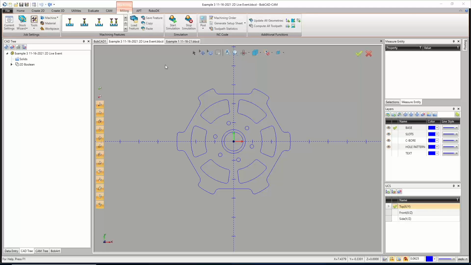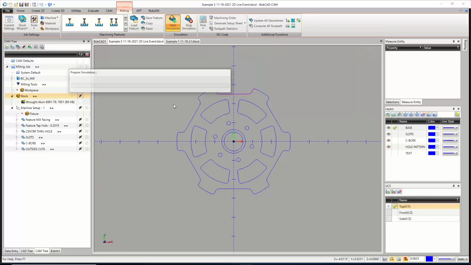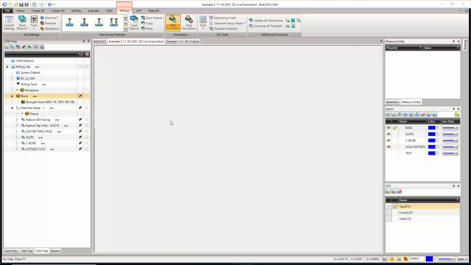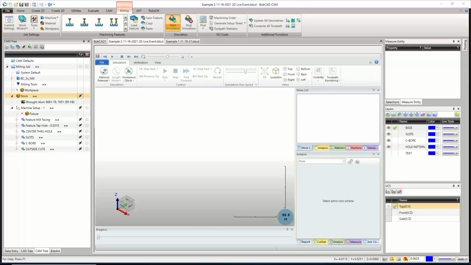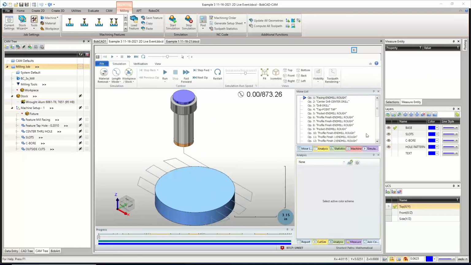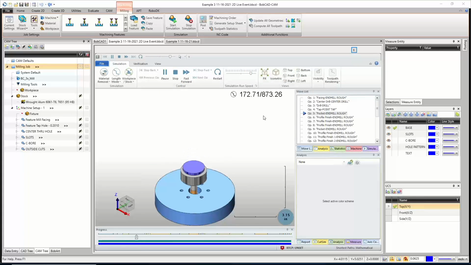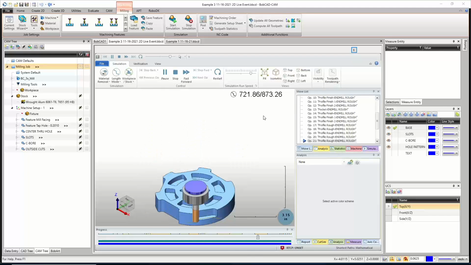All right, so did we finish this? Yes, we finished this whole thing. So I'm going to simulate it real quick. I think, did we simulate it at the end of the? I can't remember. I'm just kidding. I remember. We totally did it. All right. So we'll run through this pretty quick. All right. Part looks good.